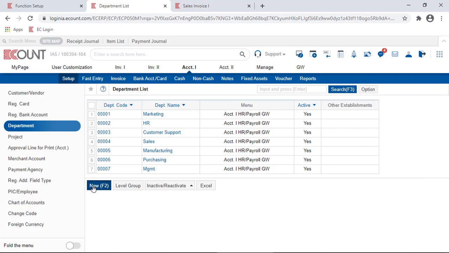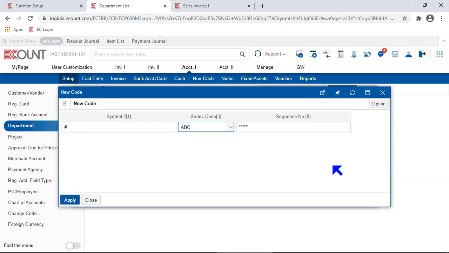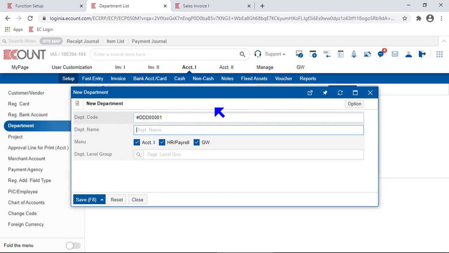Then if you click new button, a code will be shown at the same time the register window opens. And if the series code is not fixed, and if you want to change it every time you register a new code, you can click function new code, and in series code column you can select set manually and manually type in the desired series code. For example, DDD, and apply. Then the code will be generated accordingly.